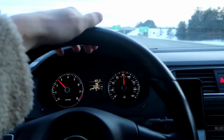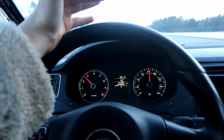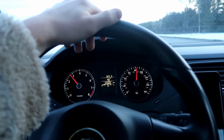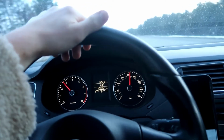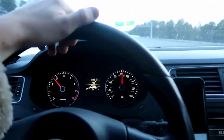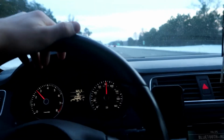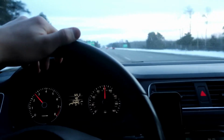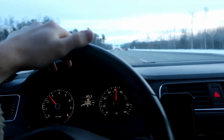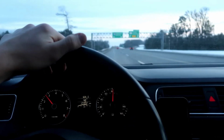Alright guys, so I wanted to show you that the Volkswagen actually drives totally fine. But I'm thinking that I'm actually gonna have to get an oil change, not just change my oil, but a full oil change, get a new oil filter and all that good stuff. I need to probably do all that to my car. Hopefully that will actually change something. But I don't know, because that's the only thing I can really think of, because the oil light will keep popping up once in a while. So I'm guessing that it's kind of dirty or something.